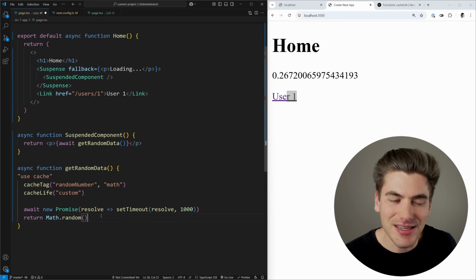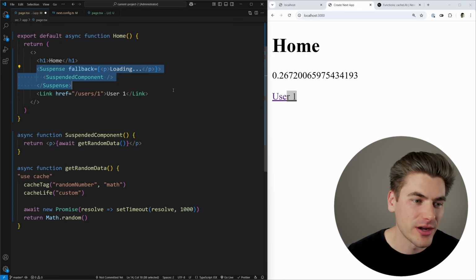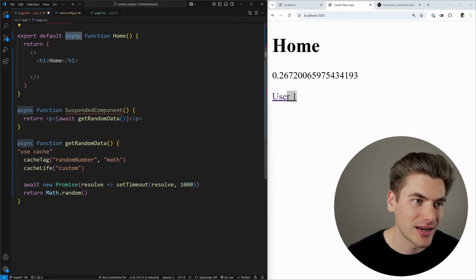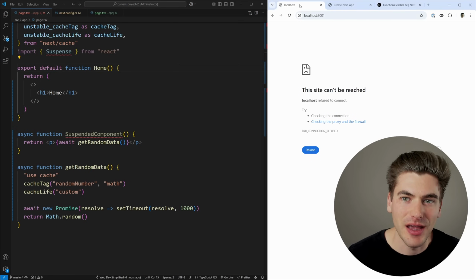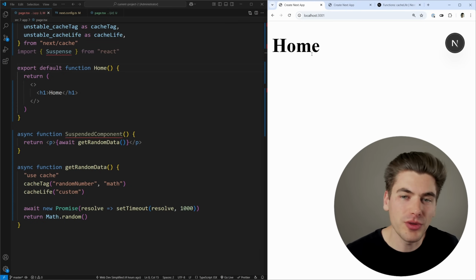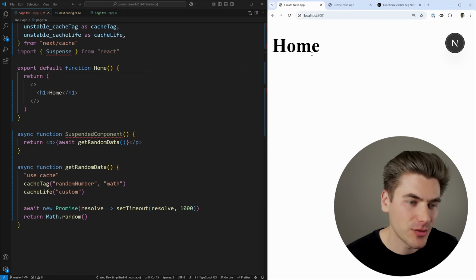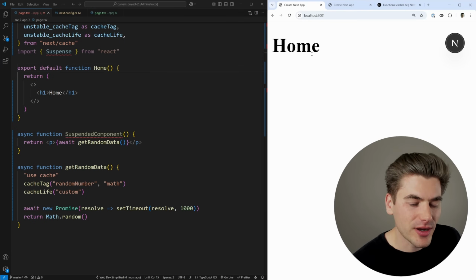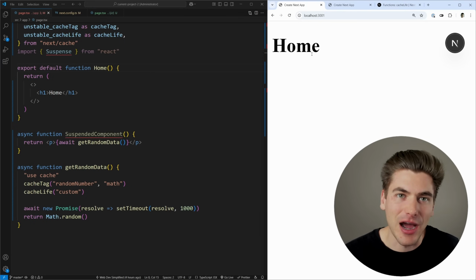Now, if you don't use any asynchronous data in your component, for example, I just render a plain H1 like this, that's not asynchronous at all. If I give that a save and I go and I refresh that specific page, you'll notice here that this is a static page. So it only makes your page dynamic when you use dynamic asynchronous data. Otherwise, it will be static, which is what you want. But the really nice thing is now you can opt into caching instead of having to opt out of caching.